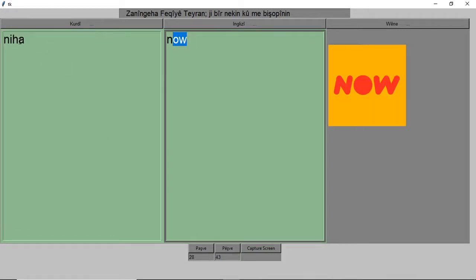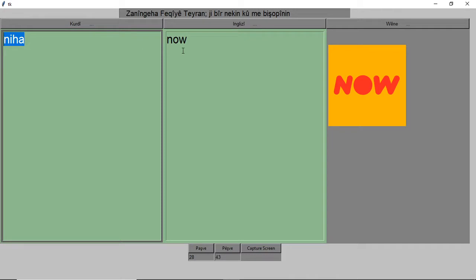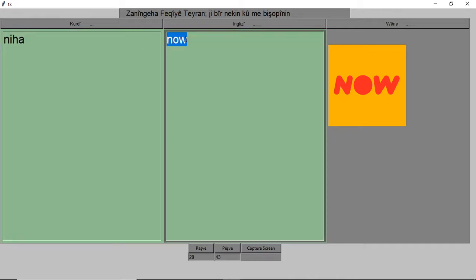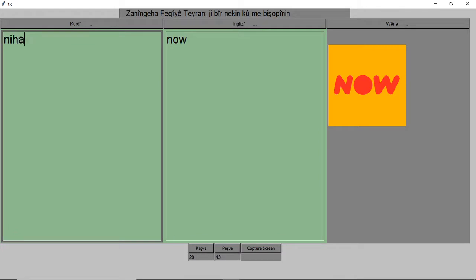Naha means now. From here you can understand there is actually not too much difference between the present tense and the past tense. I think in the Kurdish language we don't really have to say we have the present tense and the present tense continuous. I'm not a language professional, but the present tense is so similar, it hardly differs.